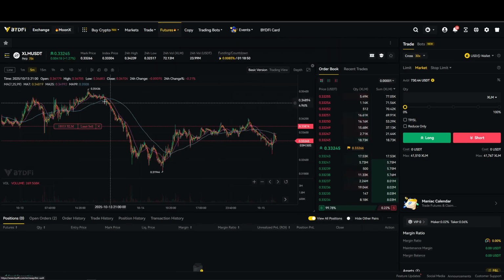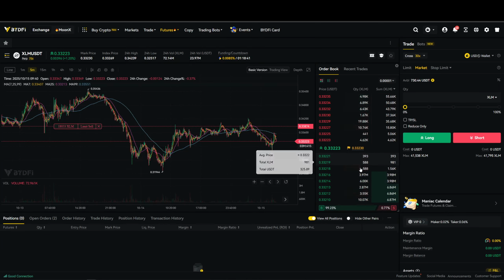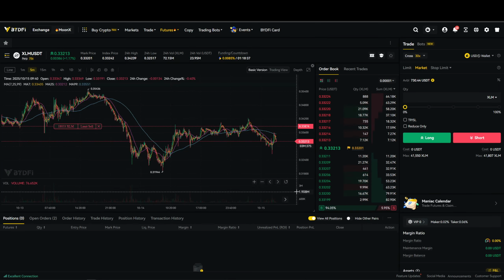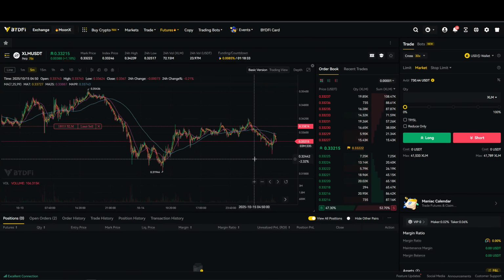So when I click onto, like here I am on XLM, when I click onto it and I go and see the order book here, which I don't really pay attention to this at all. Yeah, you can look at it and say, okay, there's a lot more people buying than selling right now, but this can fool you because the market makers know exactly where people's stop losses are and everything. So don't worry about that.